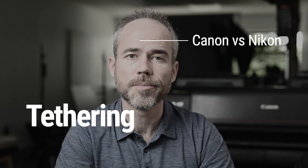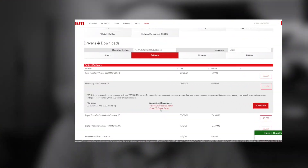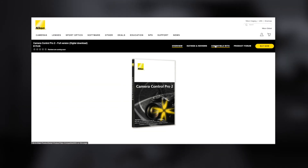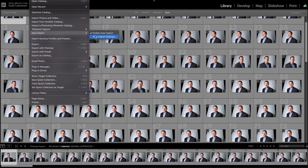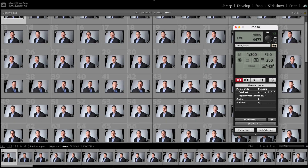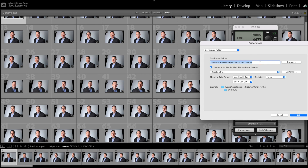Tethering — I'm starting to tether more and more for my corporate shoots. It gives the client a better experience; they can quickly see the options and pick their favorites right there in person. Canon's EOS camera control utility is very similar to the Nikon camera control app — both allow tethered transfer to a computer. I use Lightroom to pick up images from a hot folder as they come through. I do think Canon's software is faster to connect to the camera and feels a little more robust. Nikon's version seemed a little finicky — always a question of what you connect first and how you turn on the camera.